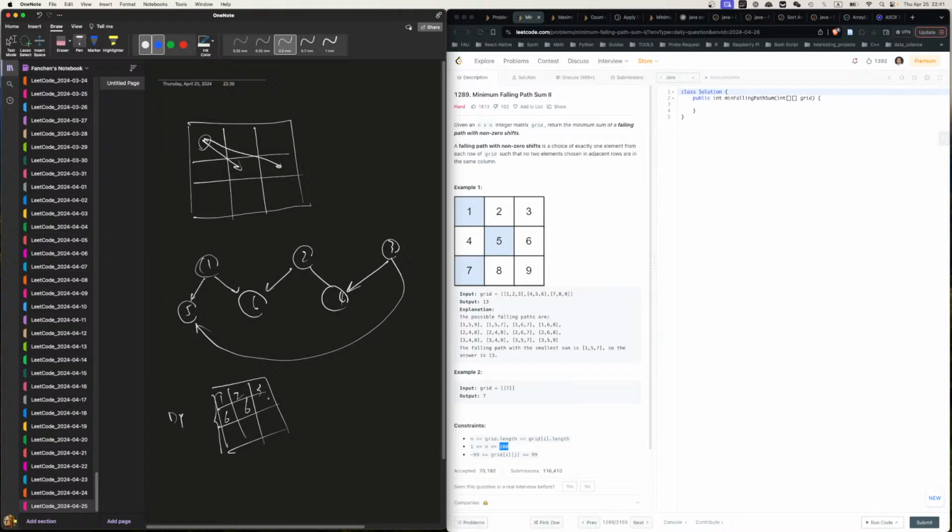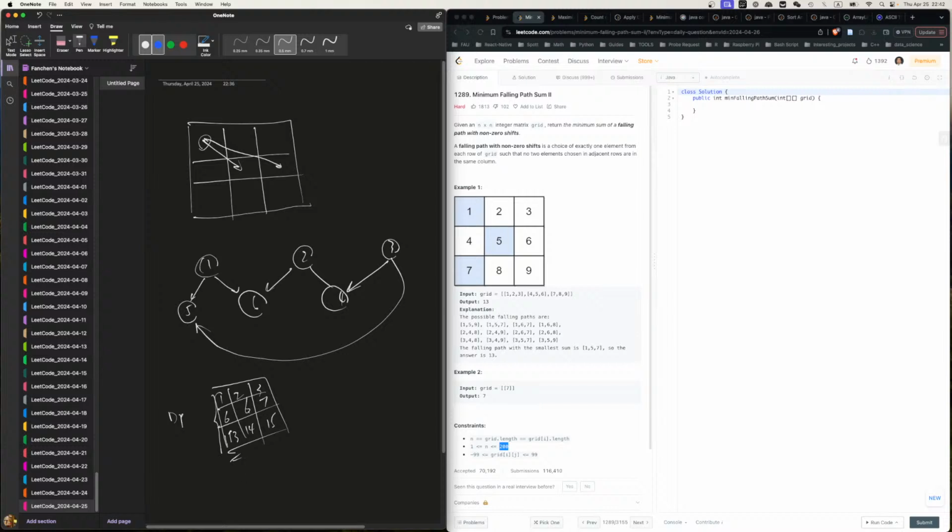Minimum here is going to be 7. And I'll go here. Minimum with this is going to be the minimum of these two, right? So that's 13. This is going to be the minimum except for this, which is just going to be 14. Minimum of this is 15. So the answer is 13.